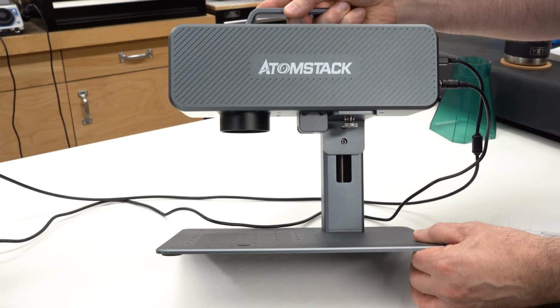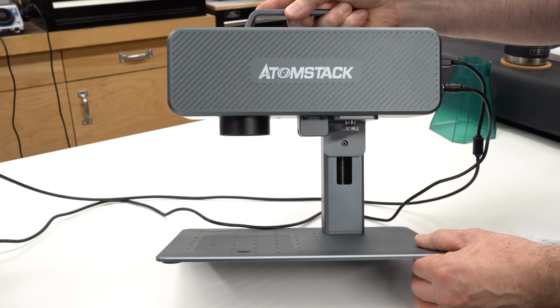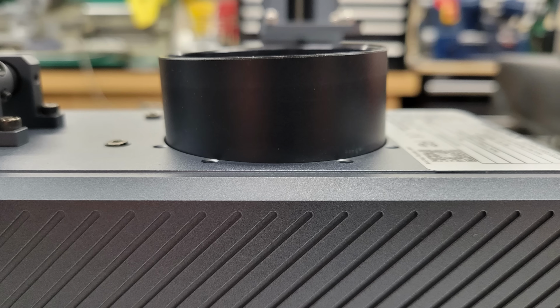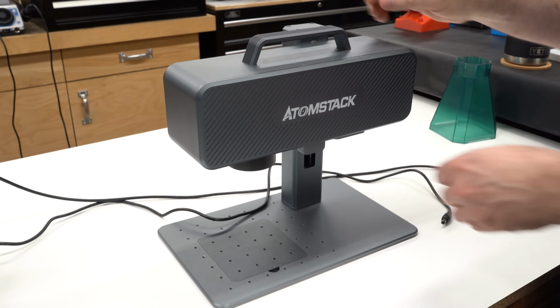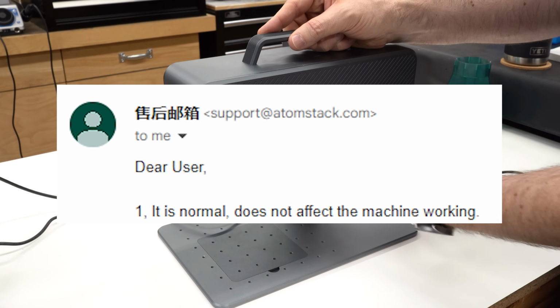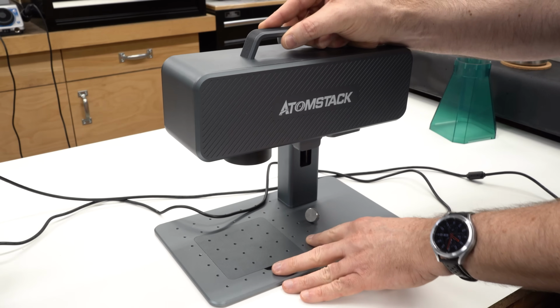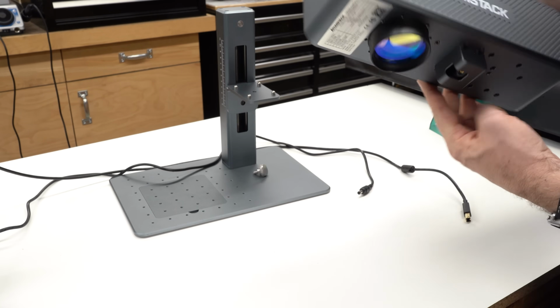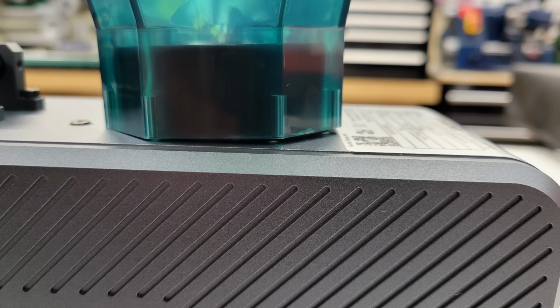That's the marketing brief. Now let's talk about what I actually received. When the laser showed up, the lens was sticking out of the housing at a weird angle. This is probably just something that happened during shipping, and I wanted to make sure I was giving it a fair review, so I contacted tech support. They told me that this is perfectly normal and will not affect the operation of the laser. No, it definitely affects operation because it prevents the red guide lasers from meeting at the focus point, and it made it so that the guard wouldn't fit on properly.